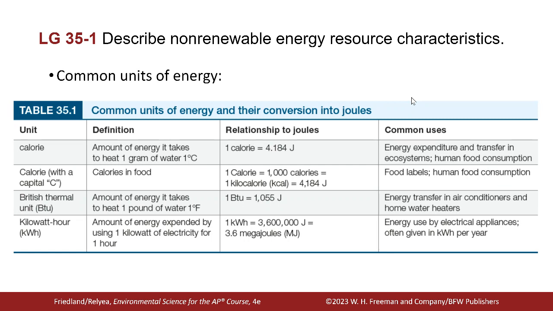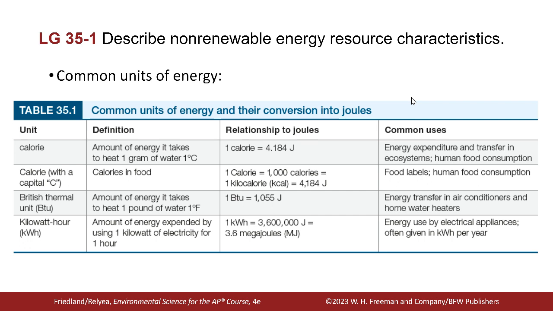So the next page in your notes is common units of energy. One that you should all be familiar with is the calorie. If you've taken biology, we've talked about calories and biomolecules and things like that. A calorie is defined as the amount of energy it takes to heat 1 gram of water 1 degree Celsius. Common use is energy for food, so you look at nutrition labels or the treadmill. Calorie with a capital C is 1,000 calories, so it's good to know if it has a capital C or a lowercase c. Commonly, you'll see kilocalories, which is kind of the same thing.